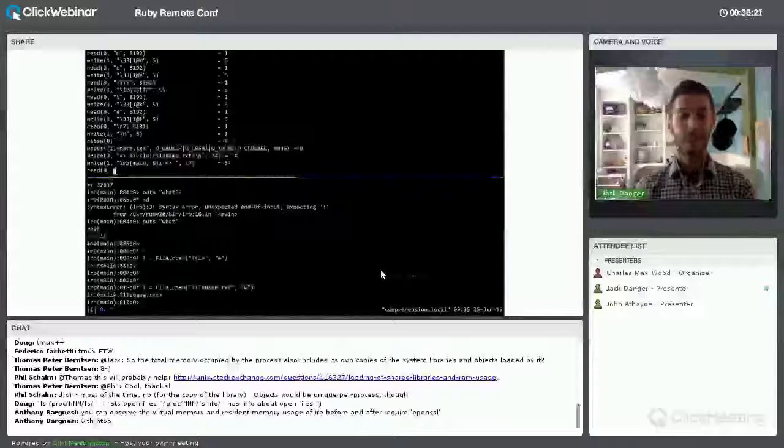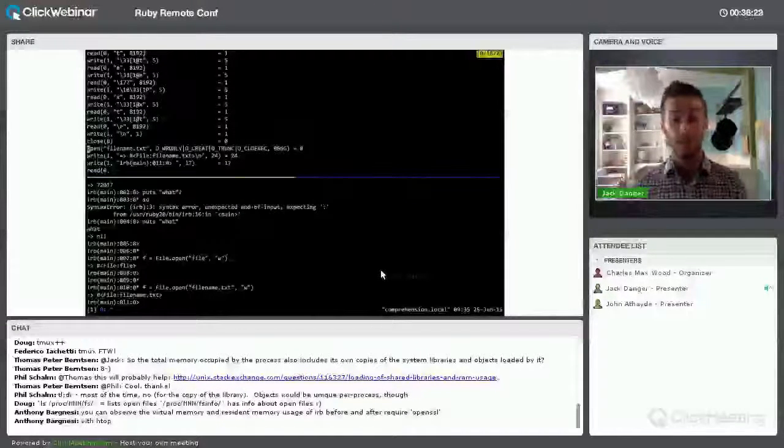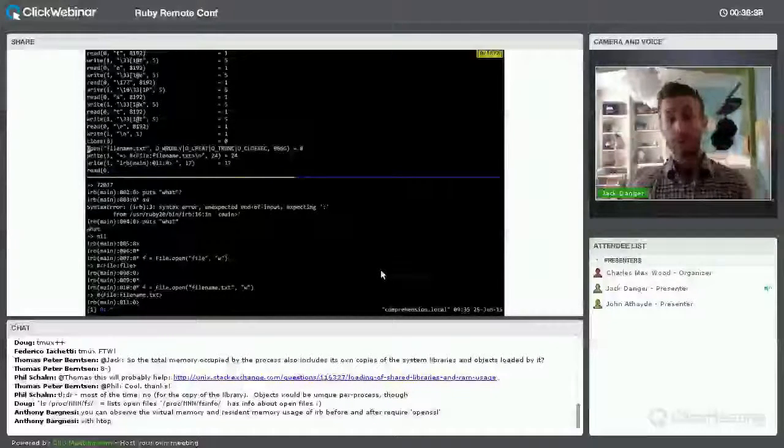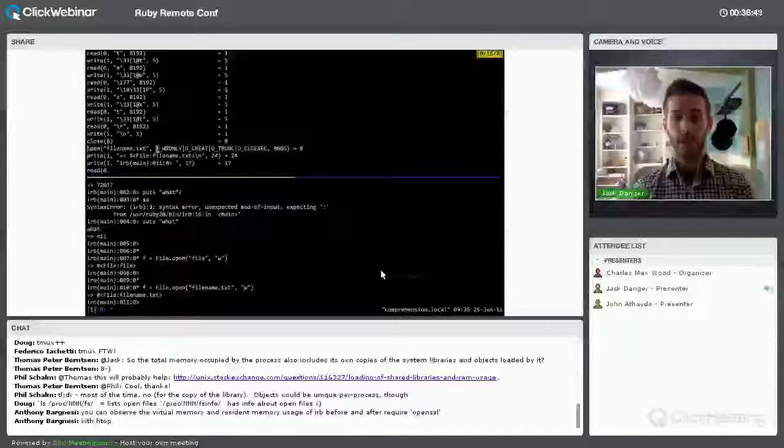So when I say File.open filename.txt, comma W for write mode, what Ruby turns that into is a request to the Linux kernel saying the open system call with a string in memory. In one of the registers of the CPU, there'll be a memory address for the string filename.txt and some flags about how to open it. This just means write. And the important part is this thing at the end.